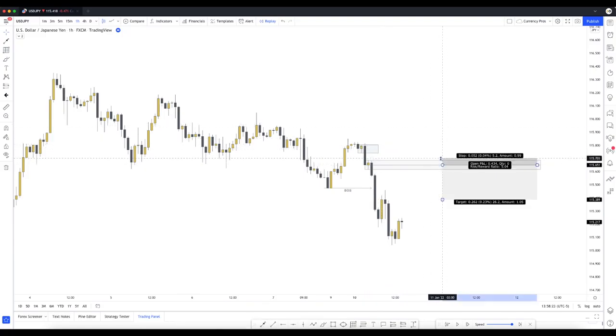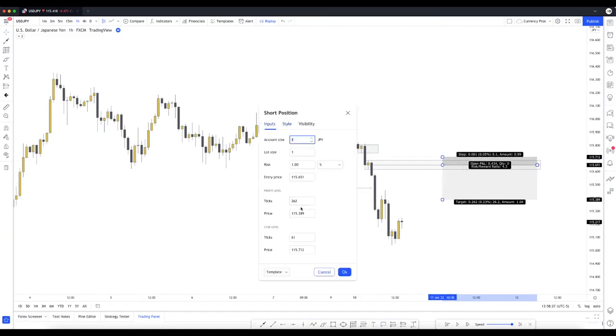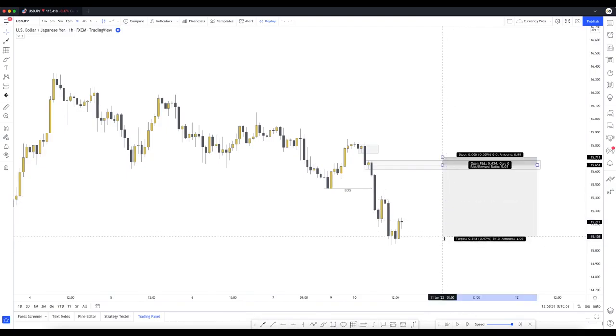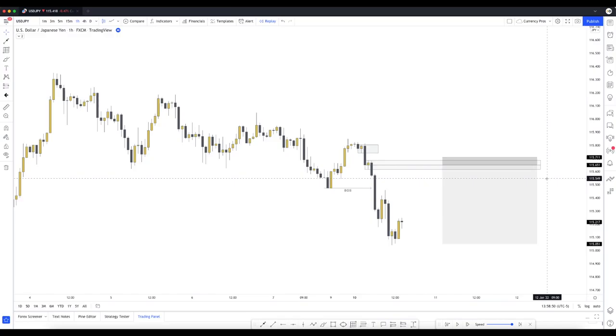Let's see. Let's go for a 6 pip stop loss just to be safe. Keep lots of room above it. Not too much, but enough. And we're simply going to target the low, right? Let's go to 60 pips and 6 pips. So it's an even 10R opportunity, which is absolutely wonderful. That's an FTMO challenge right there. That's a monthly target taken care of. You can take the rest of the month off at that point. So wonderful potential on this trade. Let's see how it plays out.